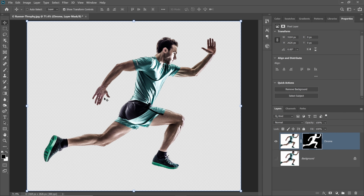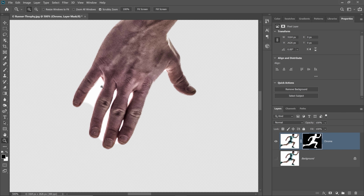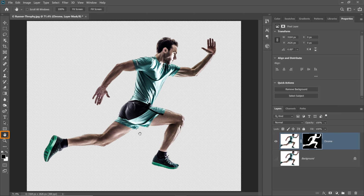The mask is not perfect. For example, if I select the zoom tool, I can zoom into his fingers here, and it missed a couple areas, but we can easily remove those areas by selecting the brush tool and making sure that black is our foreground color. With the layer mask selected, I can paint with black and I can hide those pixels. So I recommend that you spend time on your image fixing these imperfections. I'm not going to spend the time on this tutorial just to save a little bit of time, but the technique will still work and it will look very good. So I'm going to double click on the hand tool to fit the image to screen.